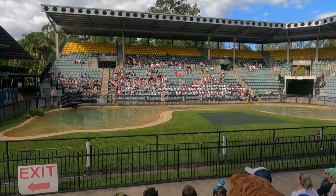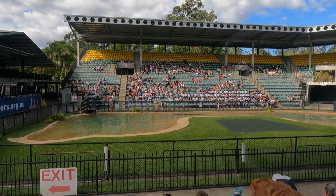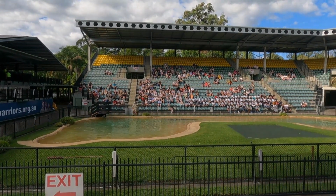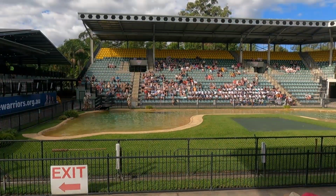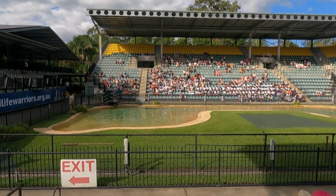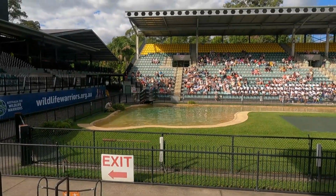But the scariest part about the crocodile, obviously he's got these big teeth in his mouth. Behind that is just this immense amount of jaw pressure. He has more jaw pressure than any other animal on the planet. So if he did strike out there and I slipped over and he grabbed me mid-body, I would explode out both ends like a chipped toothpaste. So he's great at doing those strikes and pretty much killing an animal on impact.